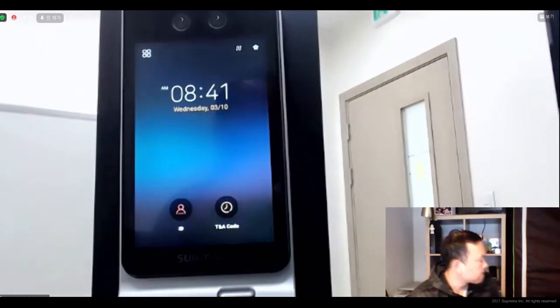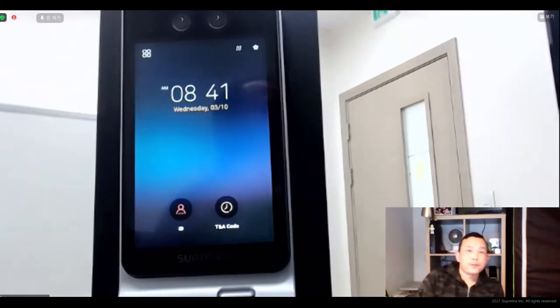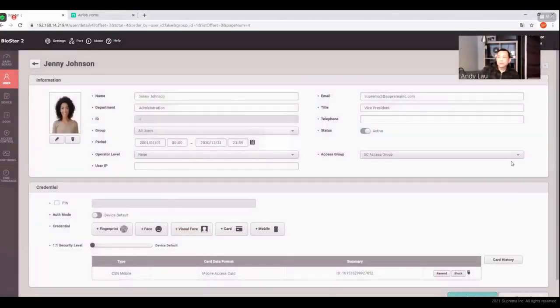card actually successfully downloaded. But what your problem is going to be, you need to make sure that the reader that you're using is added to an access level, and that access level is added to the user. So let me show you my screen. You need to first go back to the user. Let's check that first. Okay. And check your access group here to see if it's assigned.